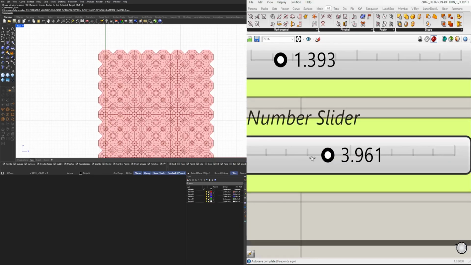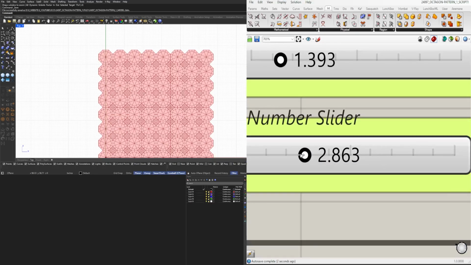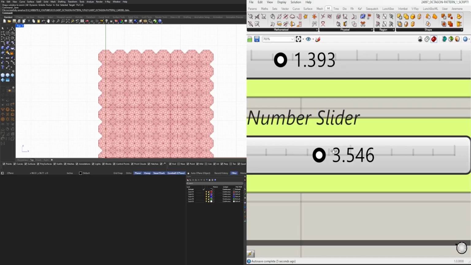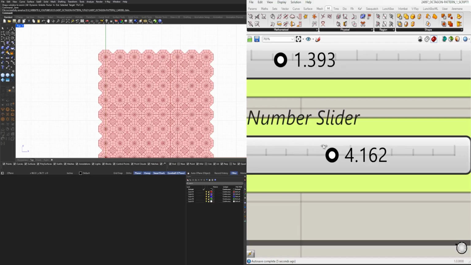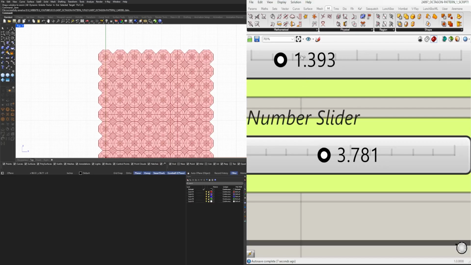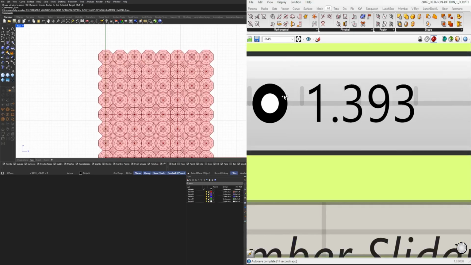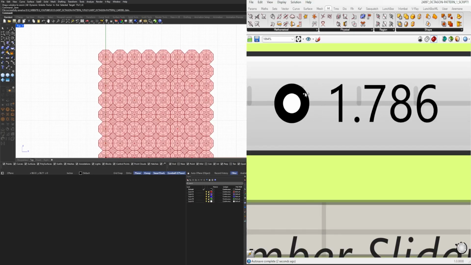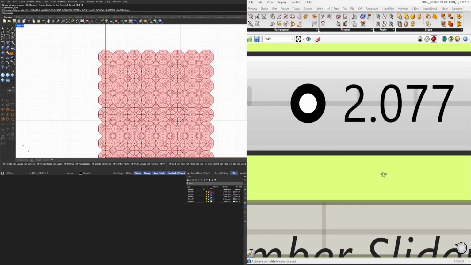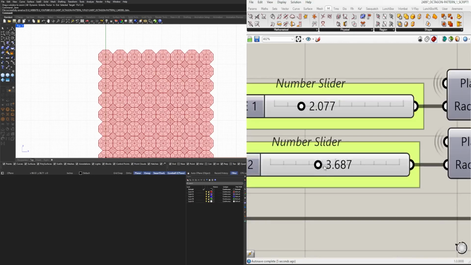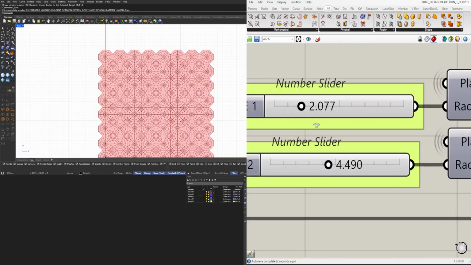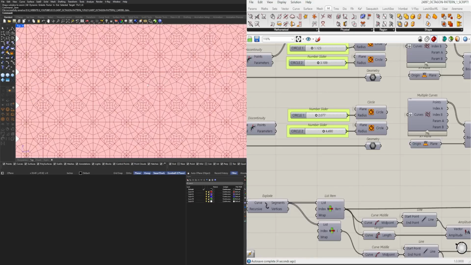We also have these circles. So depending on what you want to pick at the end, you'll have a lot of variability within the script here. And that's for the octagon.